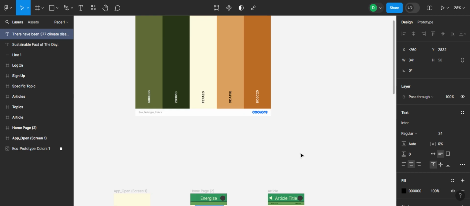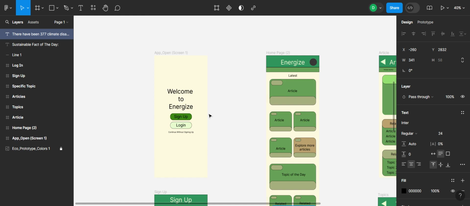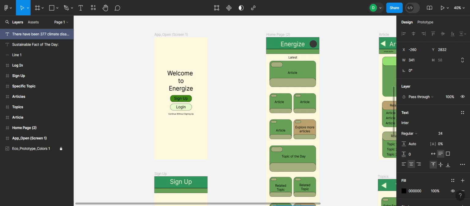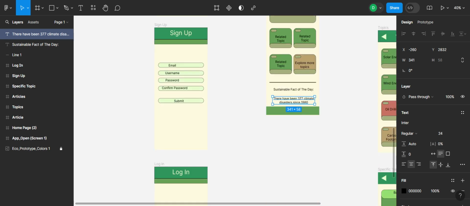As you'll see here, we start off with Energize, which is the name of our application. We felt that was a good mix to go into Energy for All, being our group name. We have options for signing up, logging in, continuing without sign up, and things of that nature. These are some of the original sign up and login screens that we have.